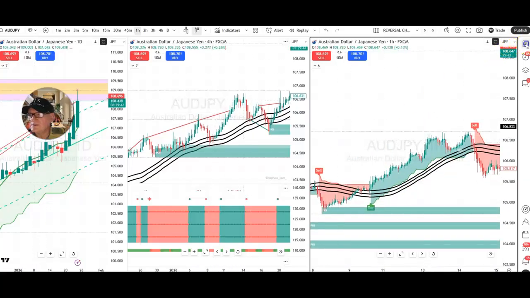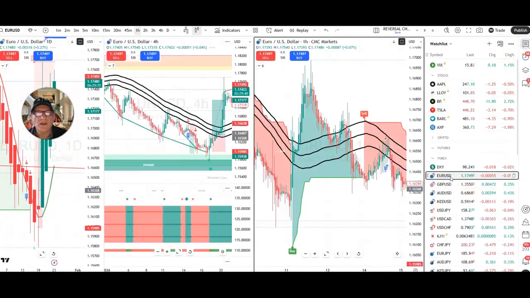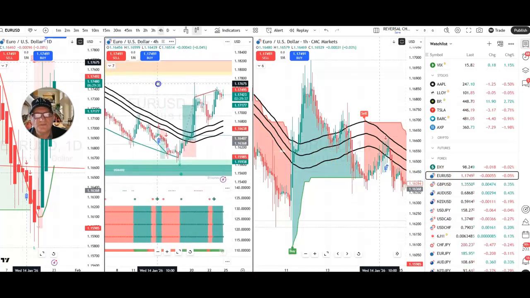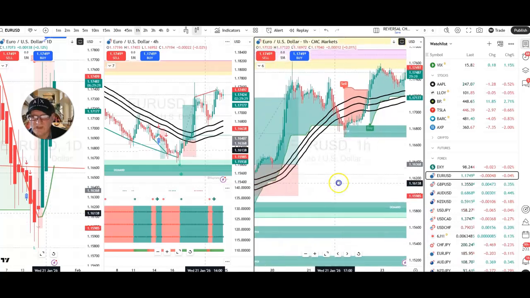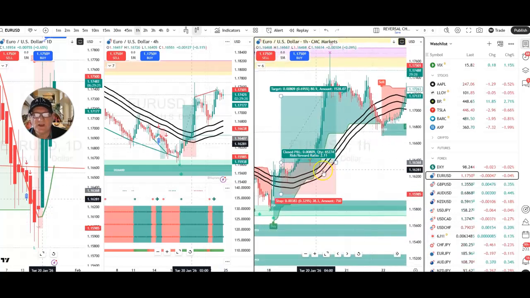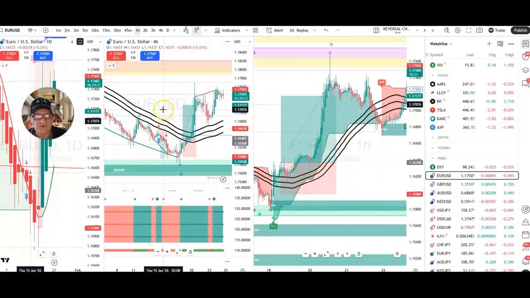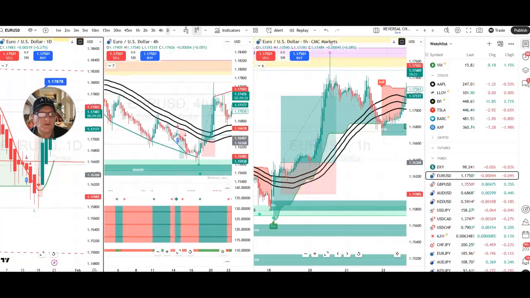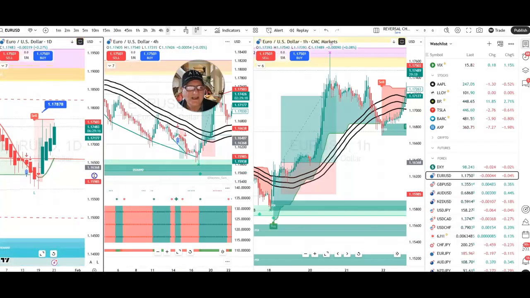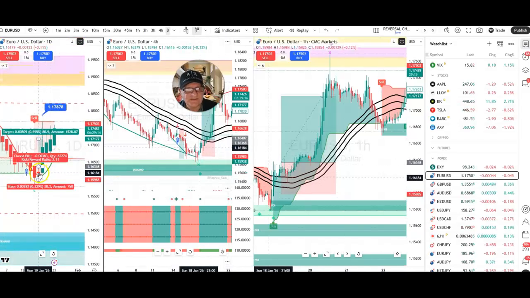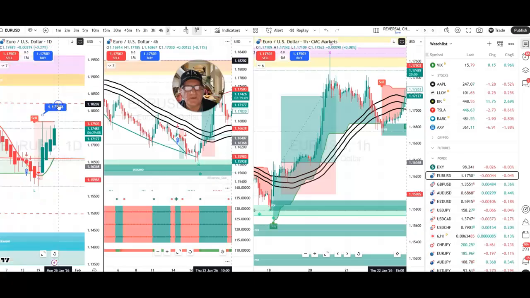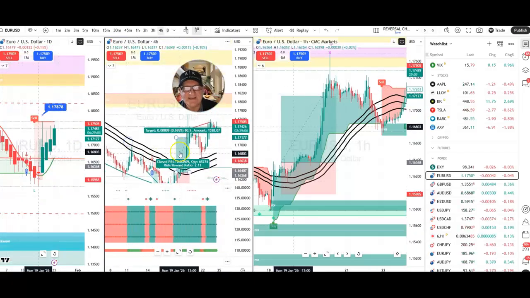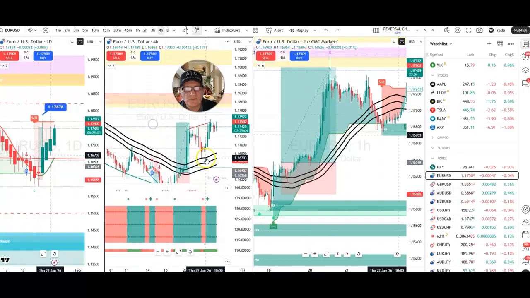So let me just give you some more other examples. Euro dollar has been making some kind of move. Showing a bit mixed now, but we can see here that as an example the price moved above the 50. Not a strong signal, but certainly if we have a look on the daily on the left, it's moved above the 20 here, which is what you want to see, and all the buys are in down there as well. So you can actually say that once the price breaks, then it's likely it's going to move up.